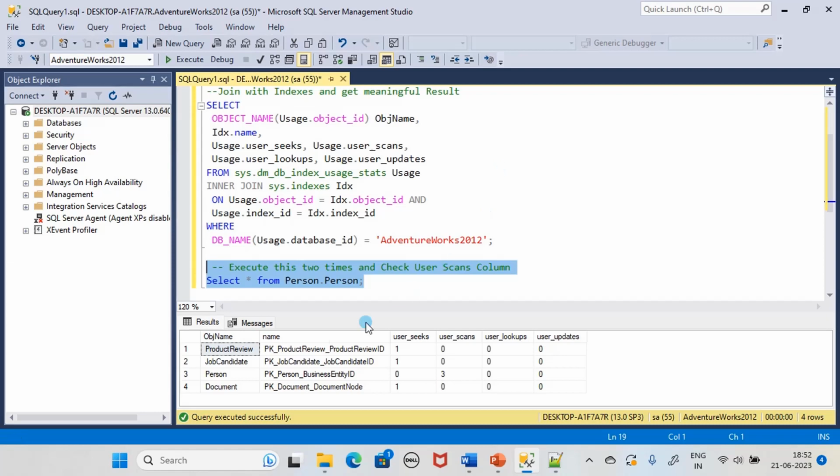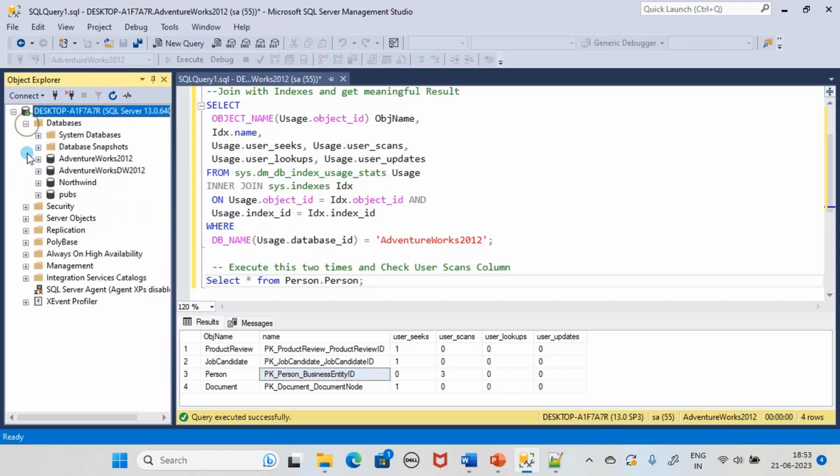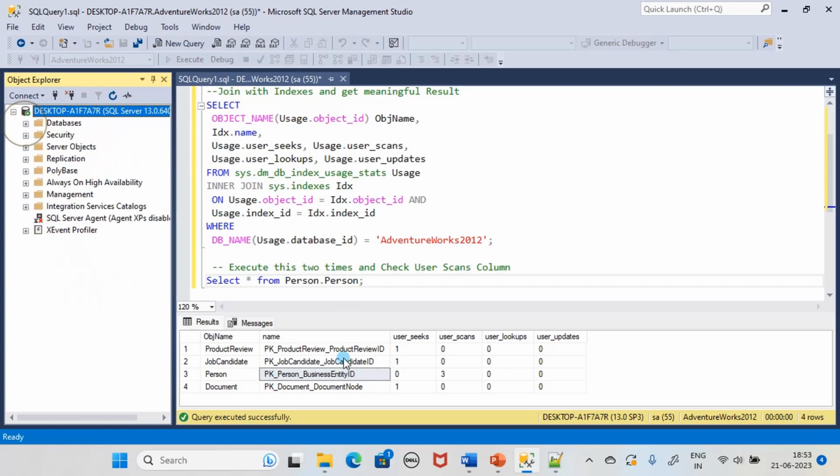And this tells that in the person table, the index named business entity ID is scanned 3 times here. So the scan here is talking about business entity ID, right? That's the primary key on the person, I guess. Or if you go here, you can examine it quickly. We've done that many times, so we don't want to repeat. Anyhow, this is the index on the object name person.